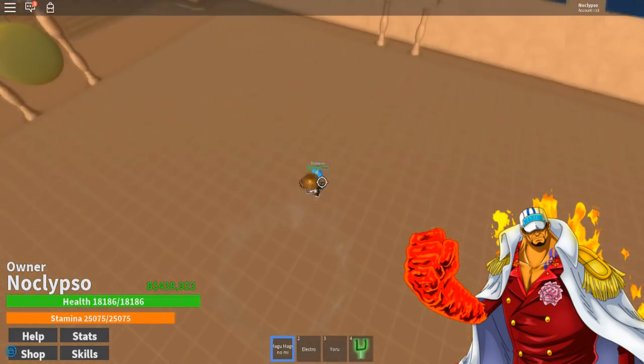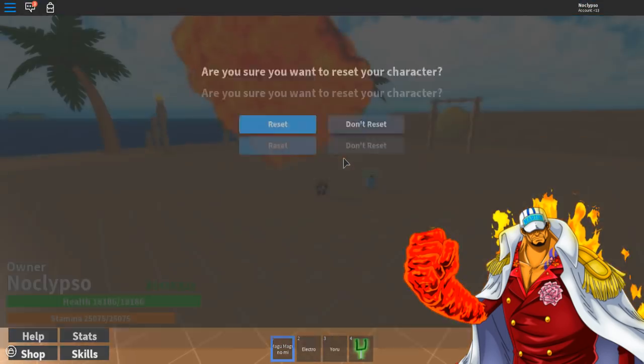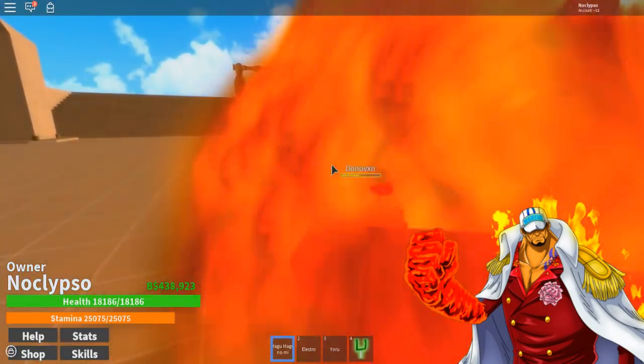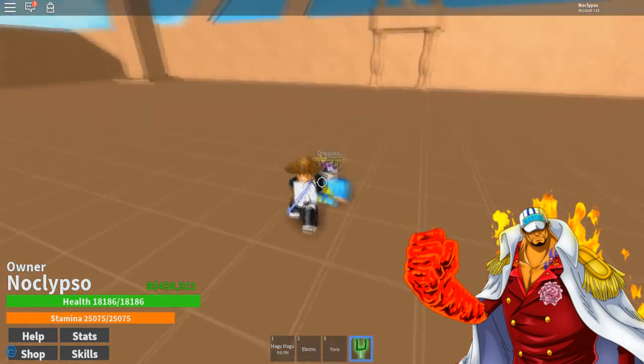And let's check out the Z ability now. Let's see what this one does. Oh, I kind of messed that up. Let me reset real quick. Here. This is the Z ability. There we go. So, yeah, it does a good amount of damage, actually. So, guys, if you stun them and then hit them with that, it does a good amount of damage.